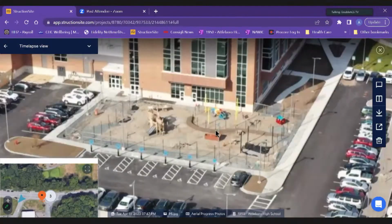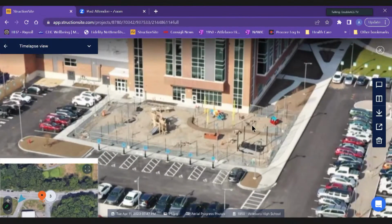It's gotta be like torture. The little structures out there look like so much fun. Yeah, and every time I walk by, you just see these little faces, like, why can't we go out there? It's gonna be great. My wife is friends with one of the preschool teachers, and she gets a lot of texts: when can we go on the playground? So we're working on it.